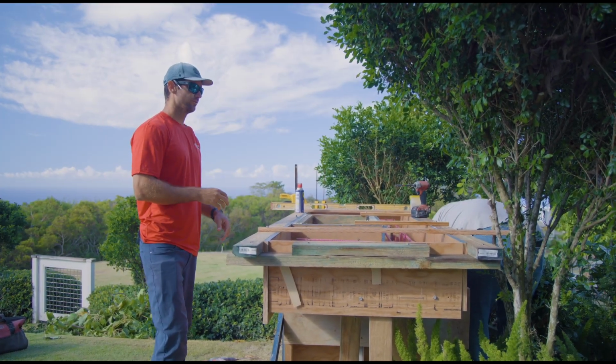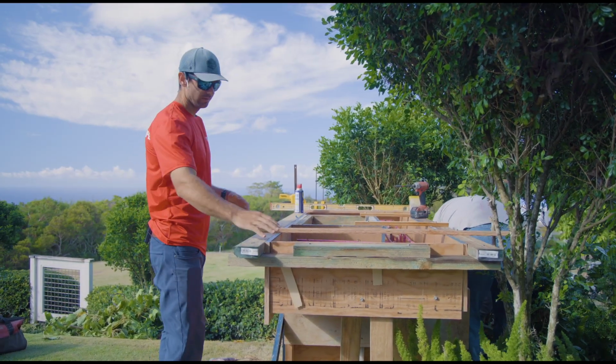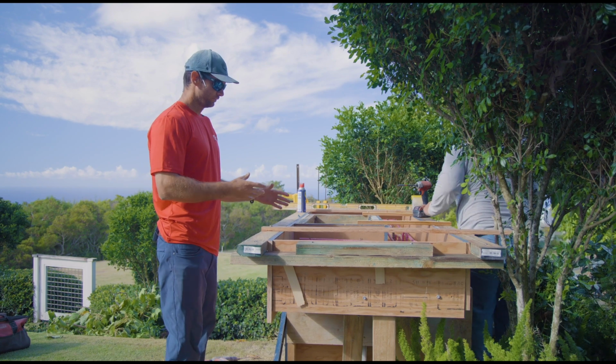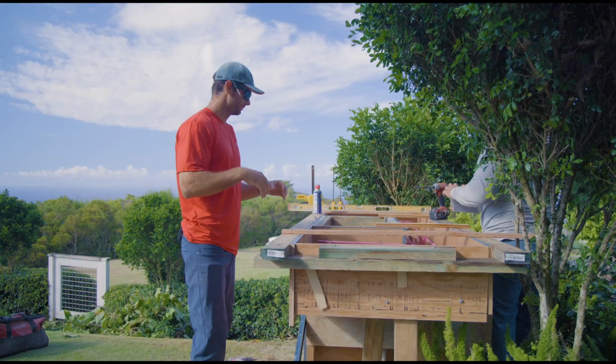Take the time now to do it versus when it's pouring and we have a lot of vibration and a lot of pressure of the weight. This countertop and structure is 6 inches everywhere, so it's a lot of weight and force when we start putting concrete in.